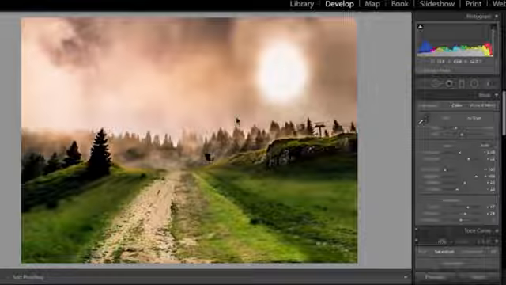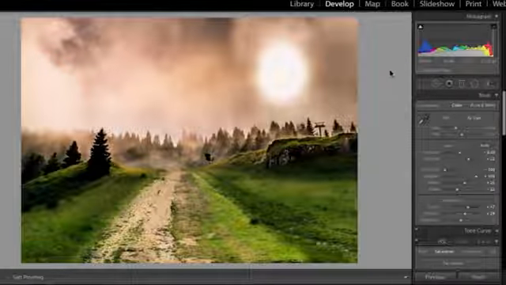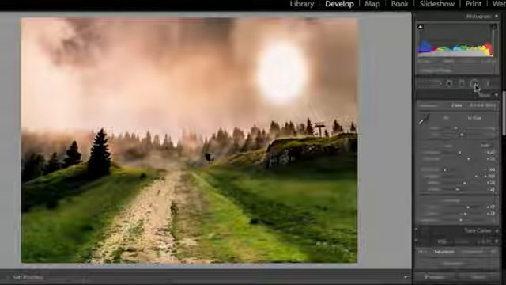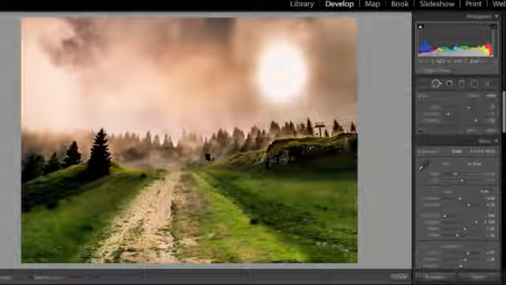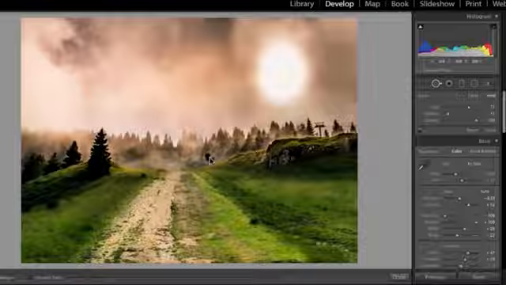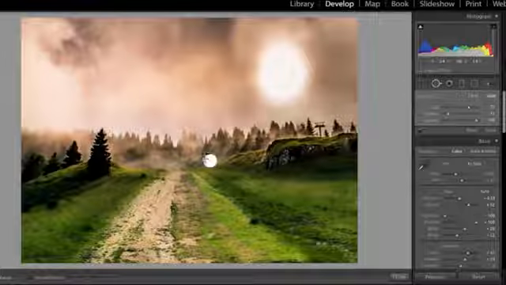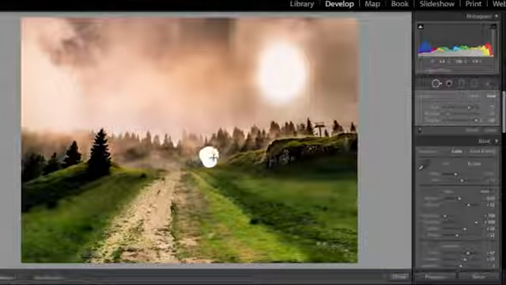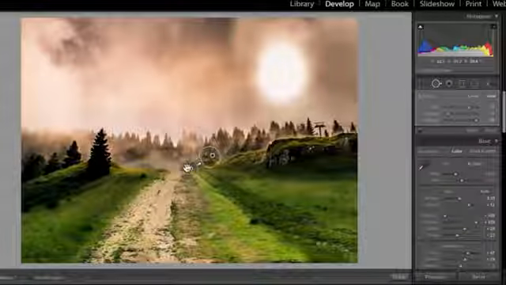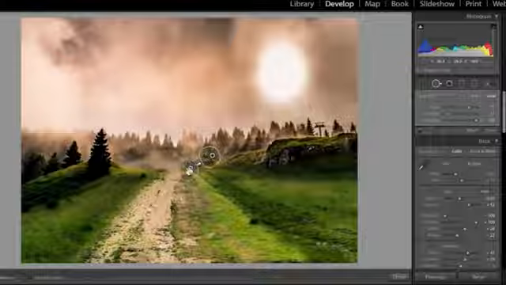Now you can actually remove them in Lightroom. Let me just show you what happens and then I will delete it. This right here is your spot removal tool. So if I was to go over this individual thing and paint it out with a little bit of room on either side, I'll show you what happens. It basically takes another part of the photo and morphs it over the top of it.